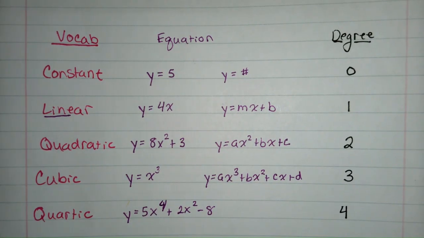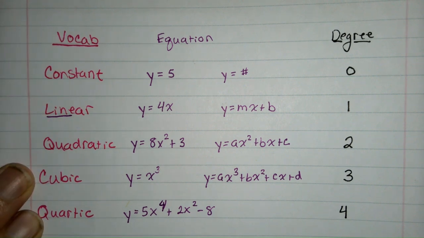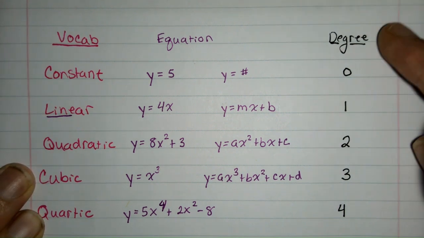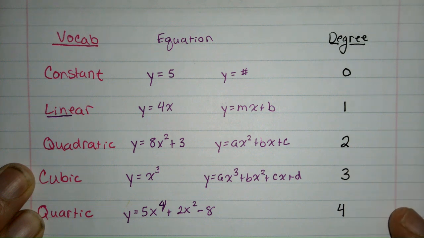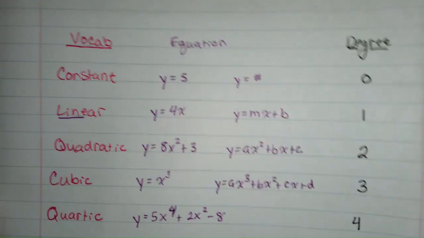Okay. So we need to make sure that we know our vocab about the equation, and we know vocab about the degree. Now we are strictly talking about the degree of a polynomial. If you have mixed variables, that brings a different part into the degree. So we are just talking about functions in this realm as highest exponent.